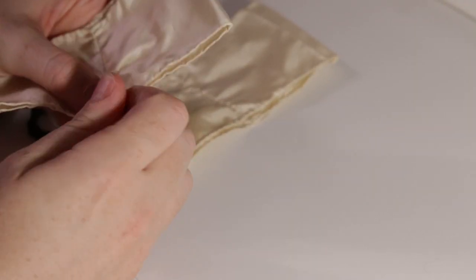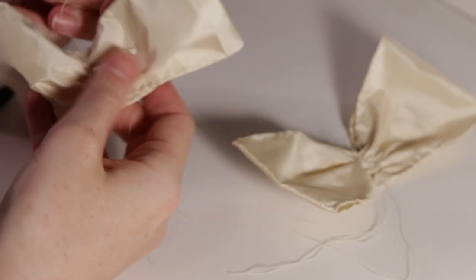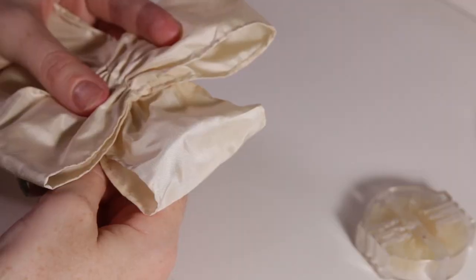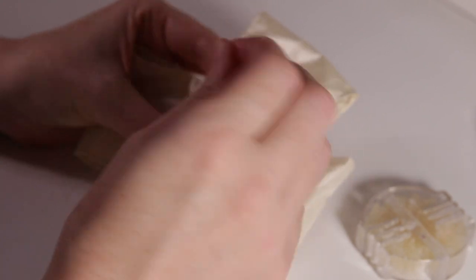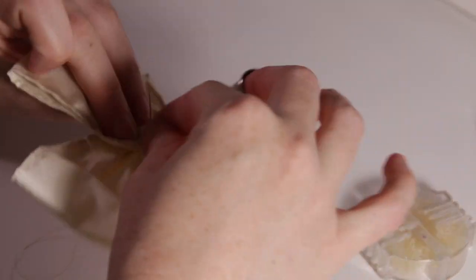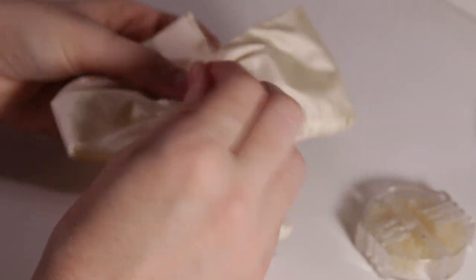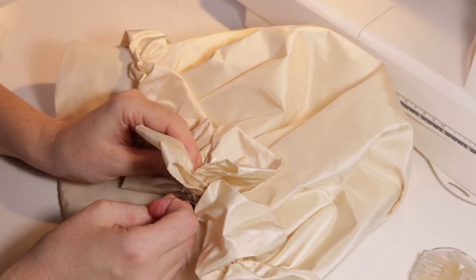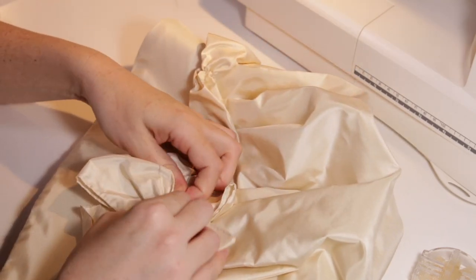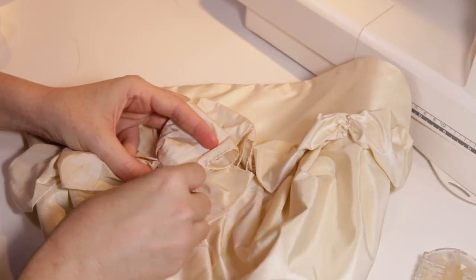The bonnet is finished with a bow, which I sewed by hand because it's front and center and will definitely be visible. The book teaches you how to make a handful of different bow variations. I'm making a 4-poof bow by stacking 2 gathered loops on top of one another. I sewed the bow in place, also by hand. And I probably went a little overboard with tacking this thing down just to be safe. Don't want the bow flying away in the wind.